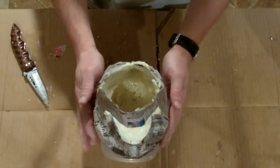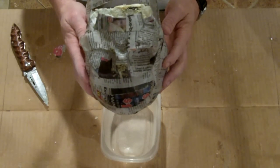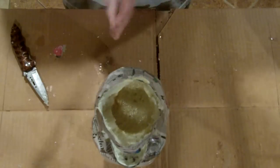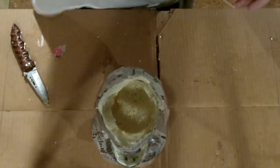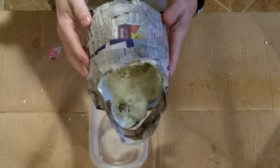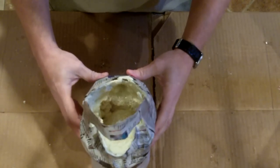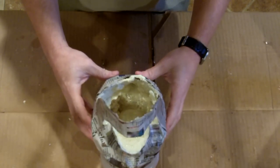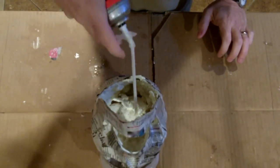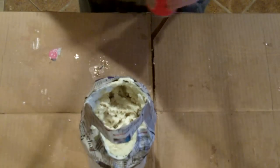I thought I'd try filling it back up a little bit, but maybe not overdoing it. I let it set overnight to let the great stuff that hadn't cured cure. And I also went back over the seams with another layer of paper mache, because the great stuff had caused the seams to split. So I put a little bit more great stuff in it, just enough to halfway fill what I had taken out.